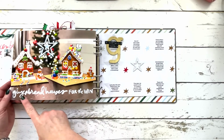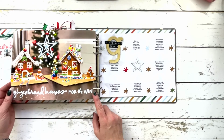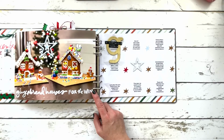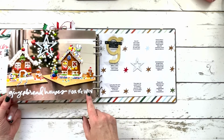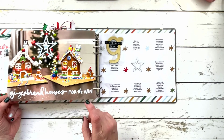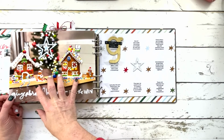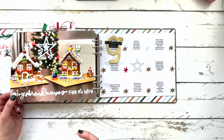And then this was from Allie. This was on the blog for the post on the day that she did a story about, I think, her girls making gingerbread houses with a friend. And so I just took the digital download, it was a stamp, put it into my Photoshop, and just made it big and turned it white so it would show up well on the photo. And I did this photo in portrait so that I'd get that bokeh effect in the background.